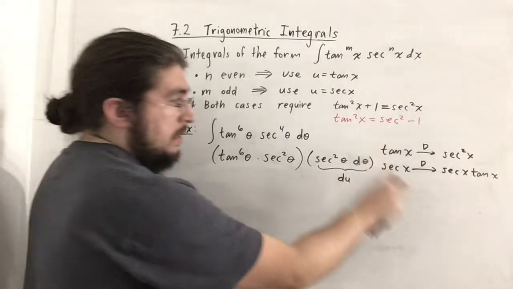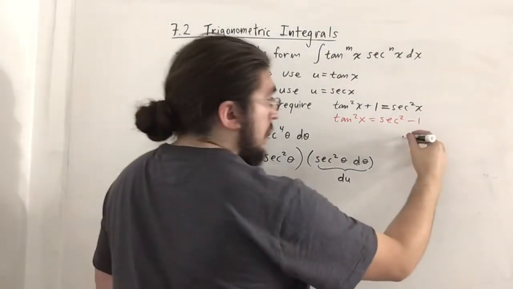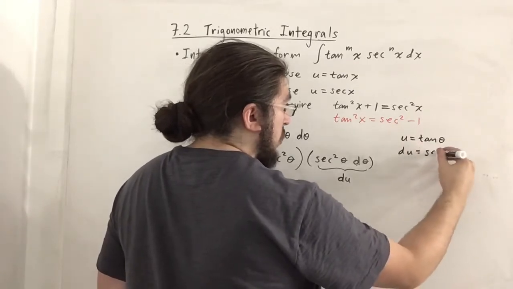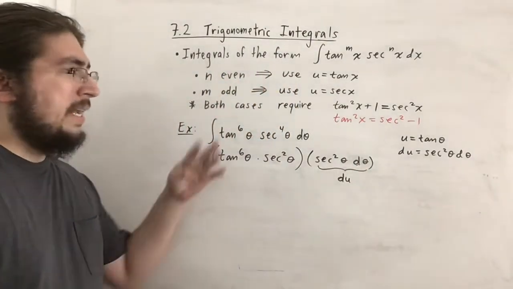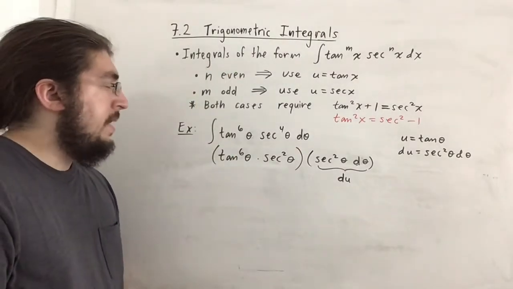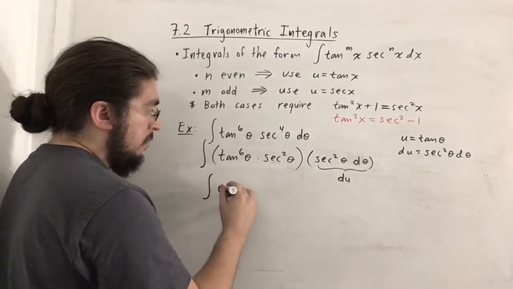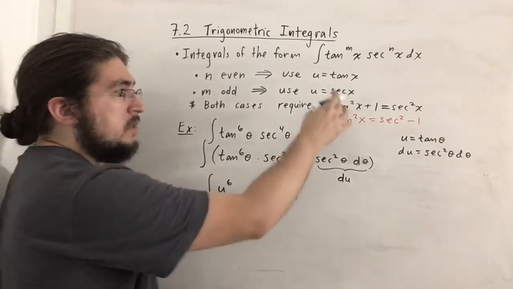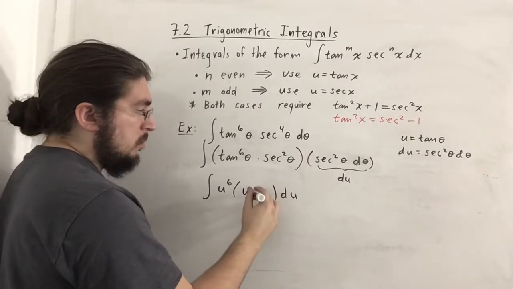So I'm going to erase this thought here, and now let's proceed with this u substitution. If u is equal to tangent theta, then du will be secant squared d theta. So this thought is seeming to work. And again, this idea that I'm describing basically encapsulates what this is trying to say here above. And notice we'll have the integral of u to the 6th, and then this is du. But now what's secant squared? Well, secant squared is tangent squared plus 1. Since tangent is u, this is u squared plus 1.